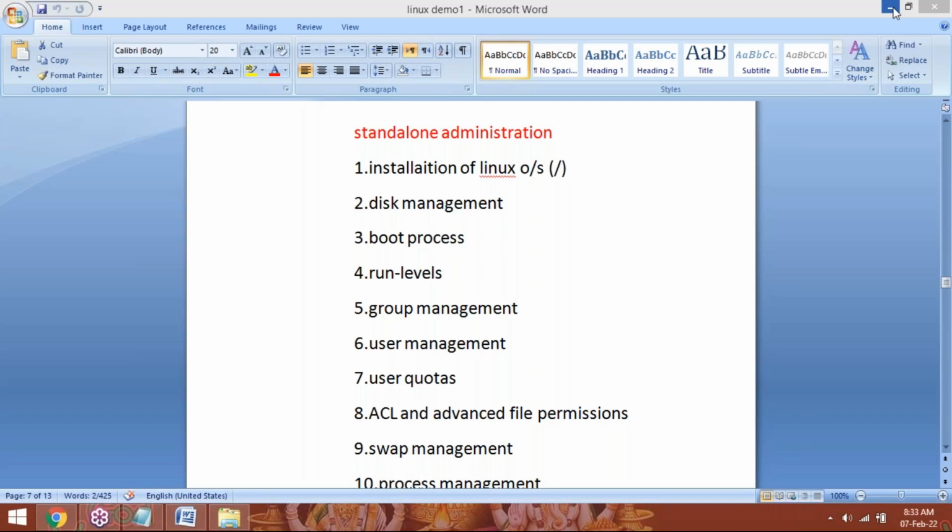After disk management, a very important chapter is user management, because as a Linux administrator you are going to manage hundreds of users, thousands of users. So managing the users, creating the users, assigning the home directories, password management of users, user monitoring commands, user modification commands, user quotas, a big chapter this one also. We are going to learn user management and user quotas, access control lists and advanced file permissions, changing ownership of a file, changing groupship of a file. So these things we are going to learn.